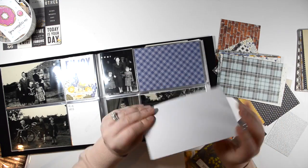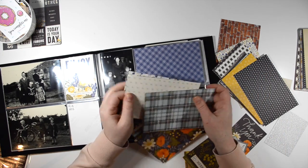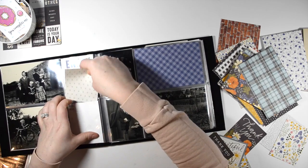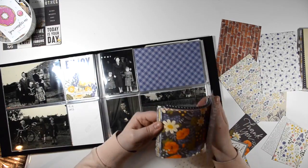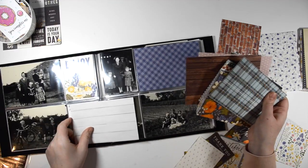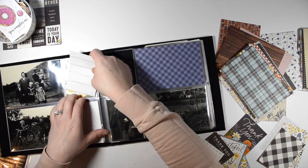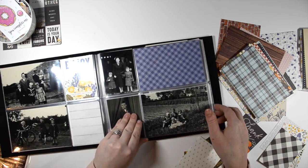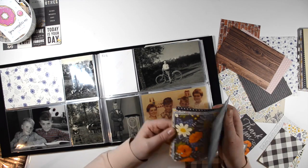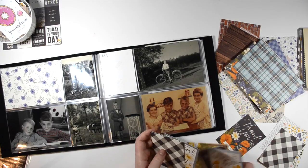A little bit later on, I'm trying to be really frugal too, right, and make sure that I'm stretching the paper pad as far as possible. So I sort my pile into single-sided cards and double-sided cards, so that if there's a pocket that has nothing on the back, I can utilize that card by having the front side of the pattern paper and the reverse side of the pattern paper show through, and I don't really have to double up on my paper. Hope that makes sense. Like there I have the blue floral on one side, and then the blue gingham on the other. I don't have to double that up.